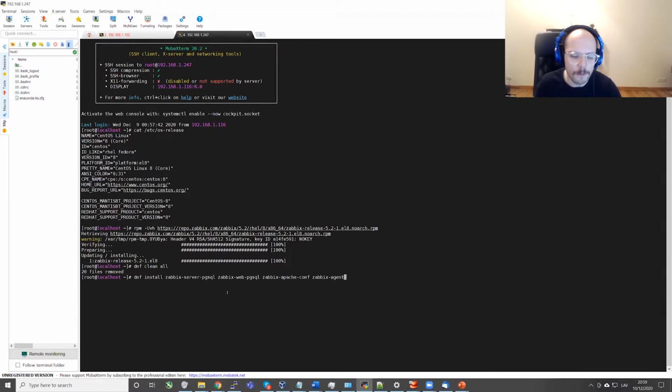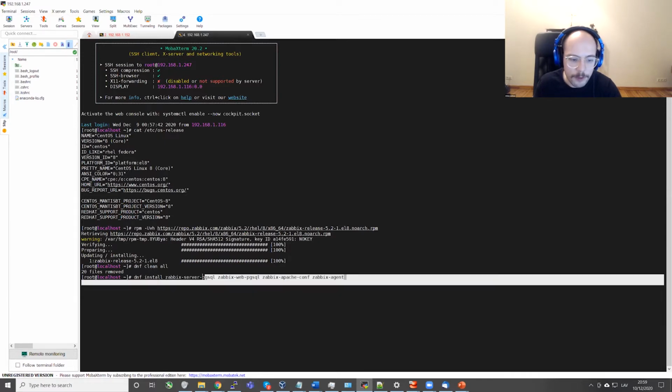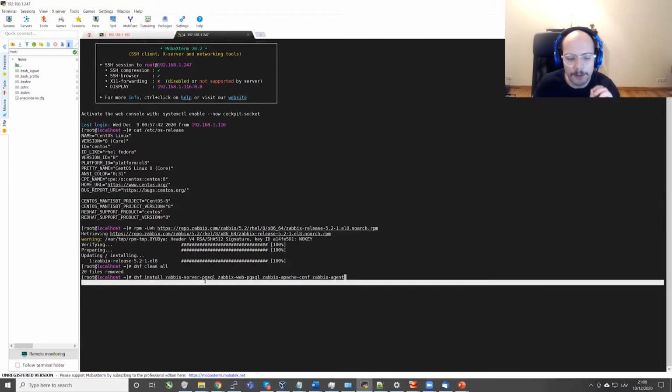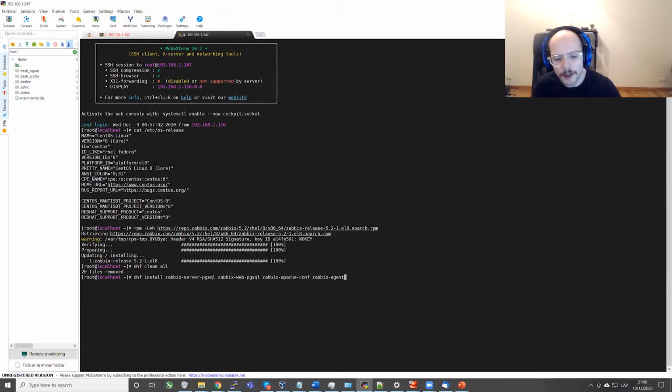So let's go. We're installing server for PostgreSQL. Once again, why do we have PostgreSQL over here? Because each of these server packages, MySQL, Postgres, Oracle, under the hood in the source code, uses different queries for each of the DB backends. So when you're installing MySQL, you will have Zabbix Server MySQL. When you're installing Oracle, you'll have Zabbix Server Oracle. And over here, we have Zabbix Server PostgreSQL. Same for the web frontend. The web frontend, of course, also talks to the database and has its own set of queries depending on what kind of database backend you are using.